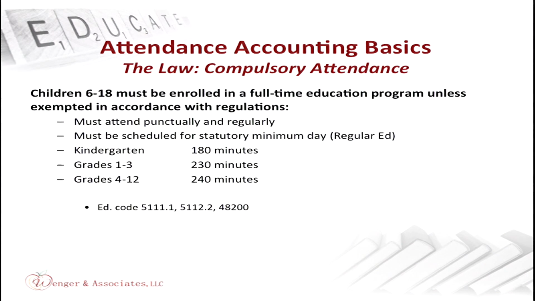The other one here too is for attendance. This is their minimum day. That is for a regular day. You have what's called absolute minimum. This might be for professional development or assembly days. For kindergarten, it can go down to 60 minutes. For grades 1 through 3, it can go to 170 minutes, and for grades 4 through 12, it can be 180 minutes. But they have what's called an averaging. We won't get into all that. For you, keep it easy, regular day. Most of our schools, 240 except kindergarten, 180. I just kept it simple.